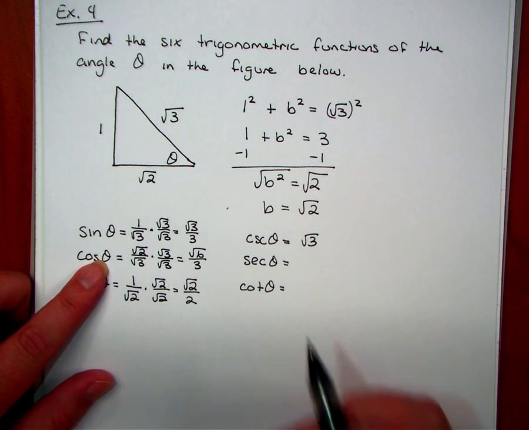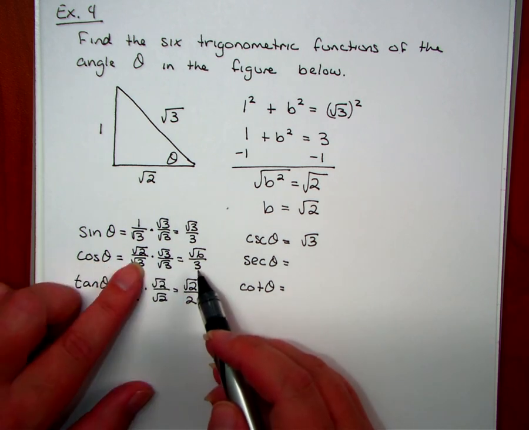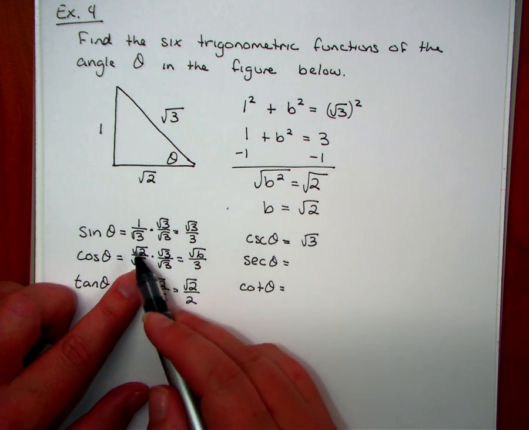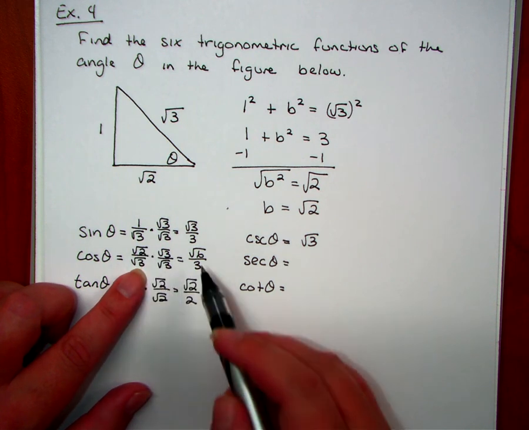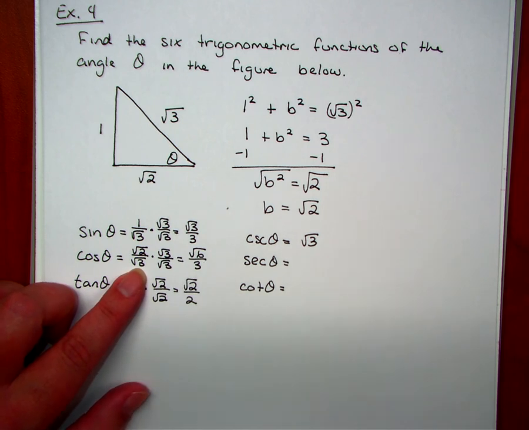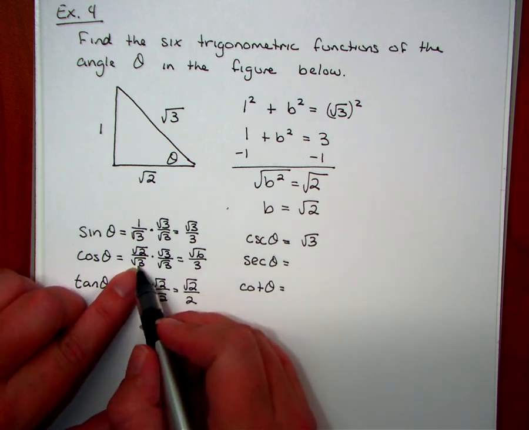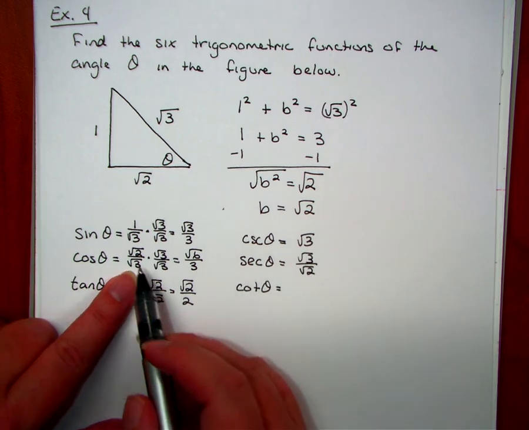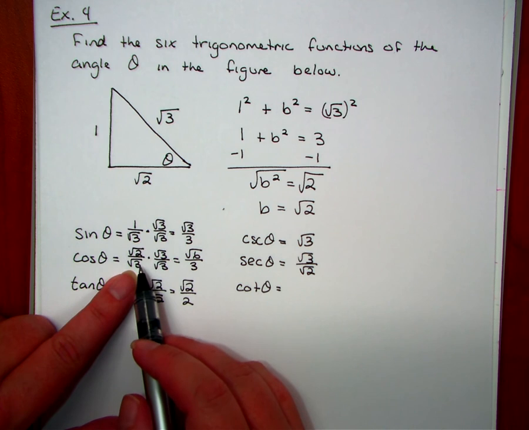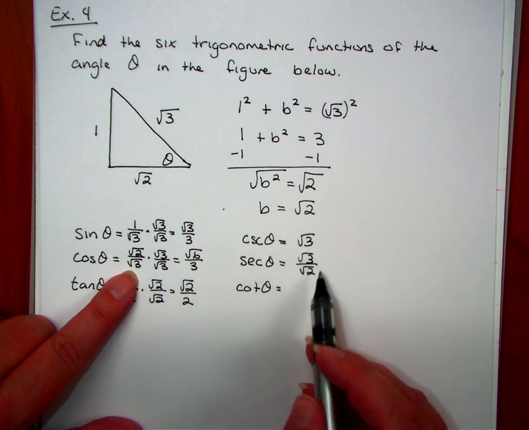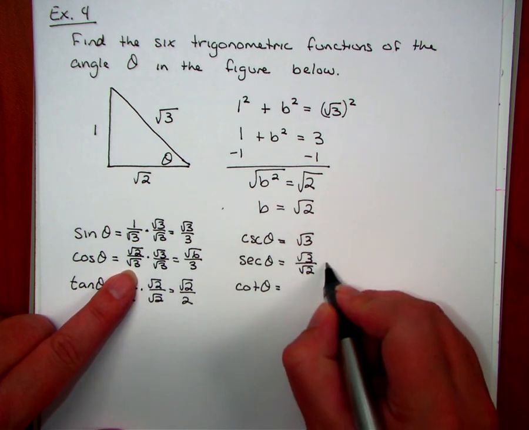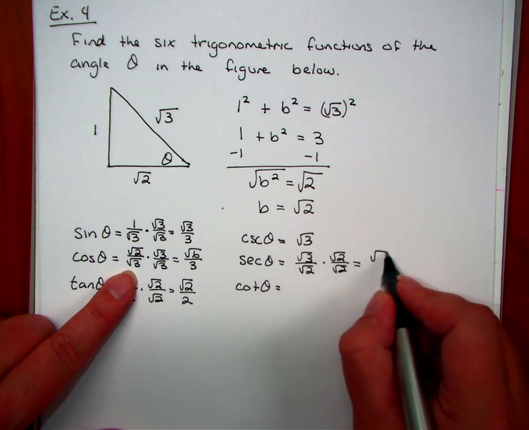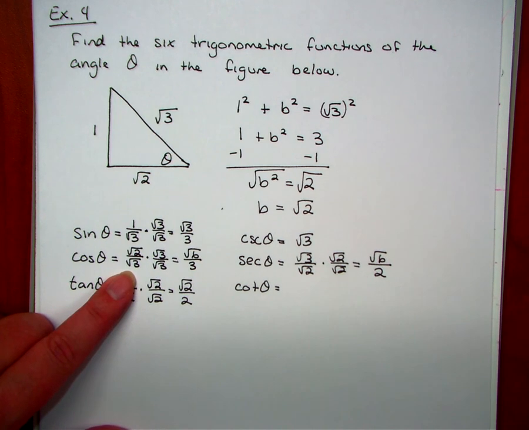Right. Now this one we are going to have to rationalize either way, because the unrationalized form had a square root on the top and the bottom. I'm going to go ahead and go with this unrationalized one and flip that: rad 3 over rad 2, because if cosine is adjacent over hypotenuse, then secant is hypotenuse over adjacent. And so we're going to get the rationalized form, square root of 6 over 2.